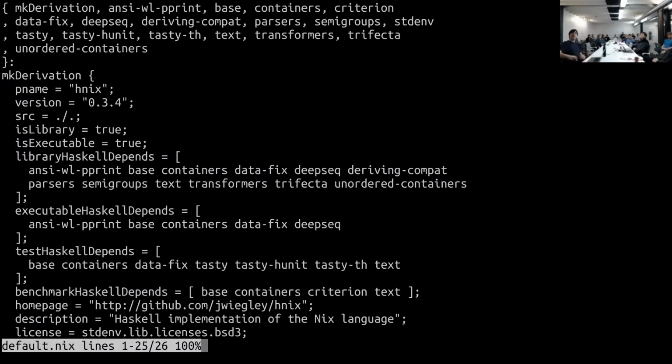And this is what Nix generated for me. This is the entire build recipe needed to build every aspect of what's represented in that cabal file. So the library, executables, tests, whether it's building a library, whether it's building an executable, and it makes the reference for this be the current directory. So it says whenever the sources in this directory change, if the hash of the source files changes, consider that necessary cause for a rebuild.